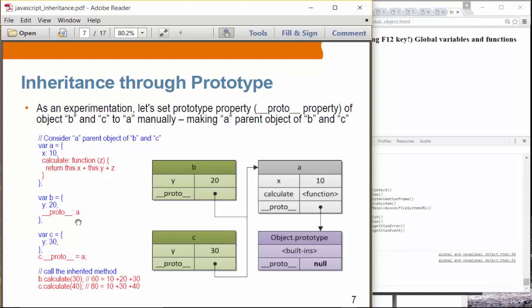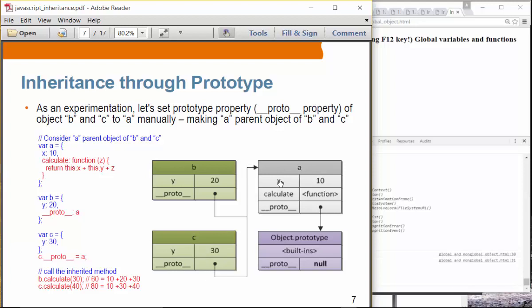So basically, we are constructing a prototype chain. And we create a C object, and we set its prototype field to A, like this. Both B and C are setting the proto field with A. So the proto field of B is referencing the A object, and the proto field of C is also referencing the A object.